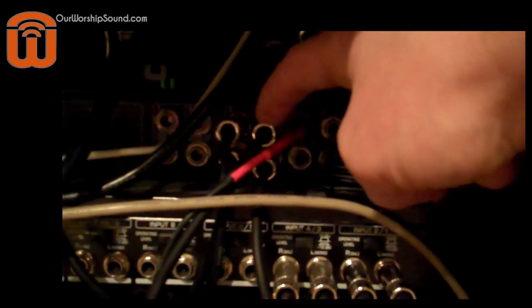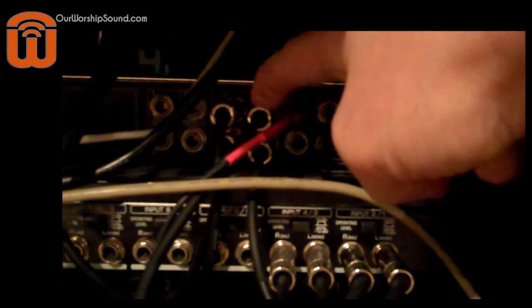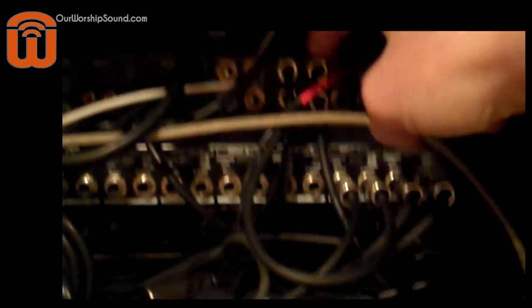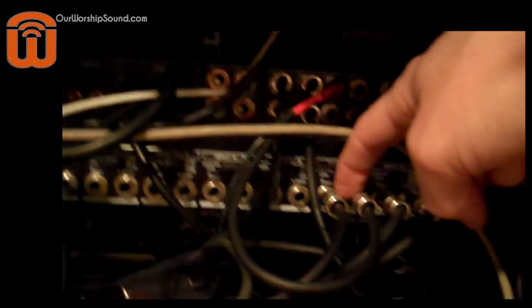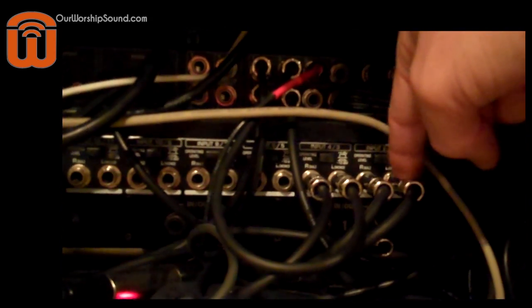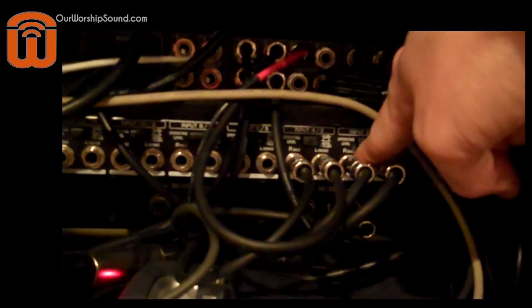This output is for the sounds coming out of Mainstage. So stereo output from Mainstage. So that's everything coming out of the computer. The Mainstage outputs feed into my keyboard line mixer. So these are the Mainstage inputs on the line mixer. This is my main keyboard, my S80 input. So those get mixed together.